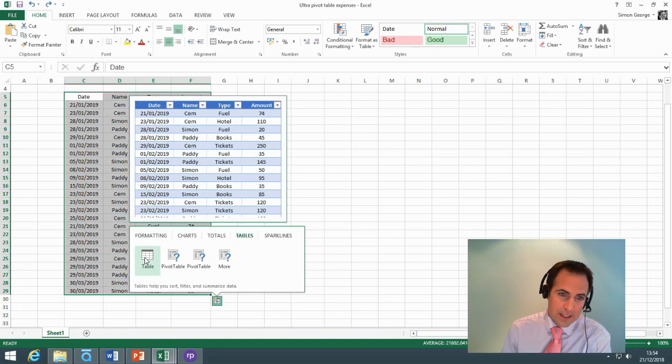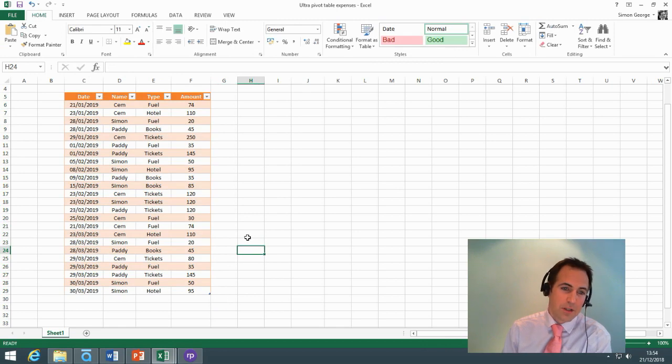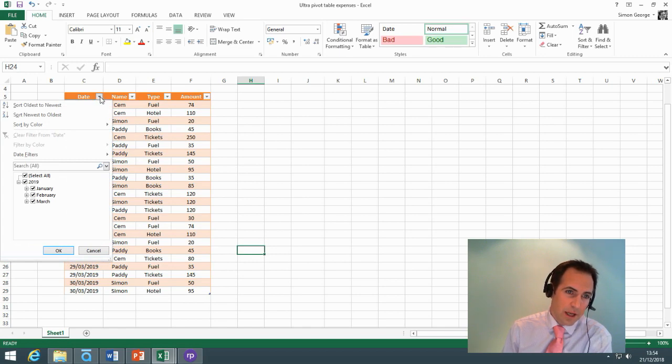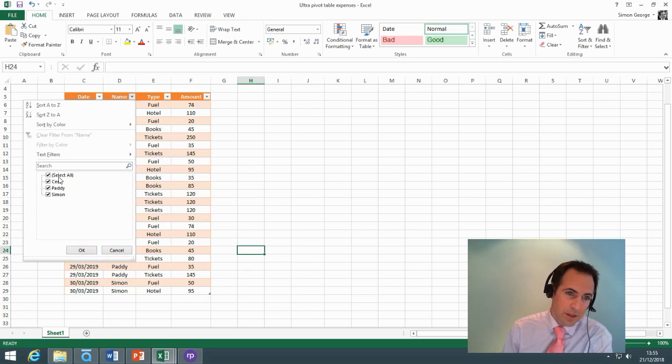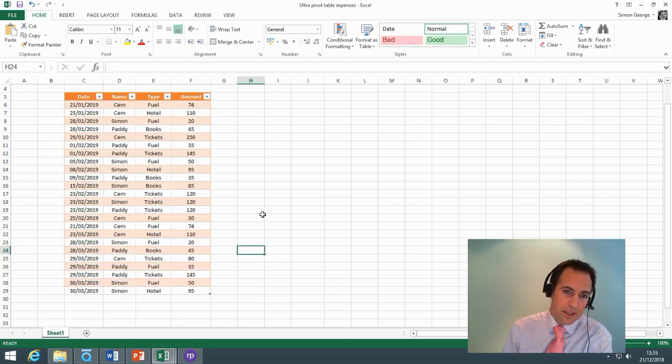So we format it as a table. It will give us an idea of what it's going to look like to start with. Format it as a table. It already looks a lot better. We can choose from the different styles, but we have a much more professional looking table at this point. It also gives us various options to filter now by the top ability. So we can filter now by name so that only one person is shown, and we can do a lot more with the information than when it was just bare text.